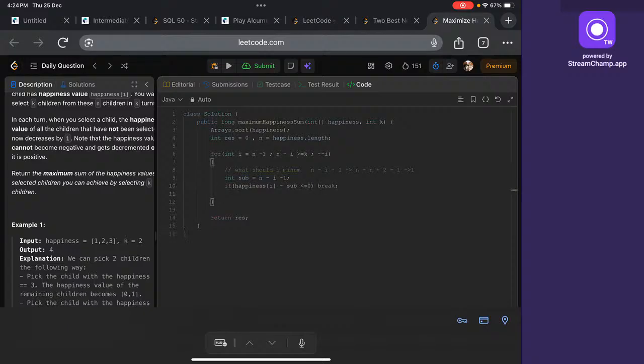We have selected k children. All the children don't matter, they will be at least 0, they cannot be negative. So now result plus equal to happiness of i minus subtract.